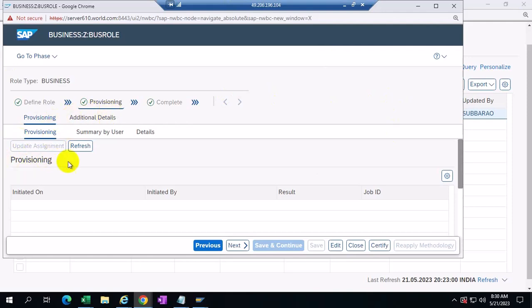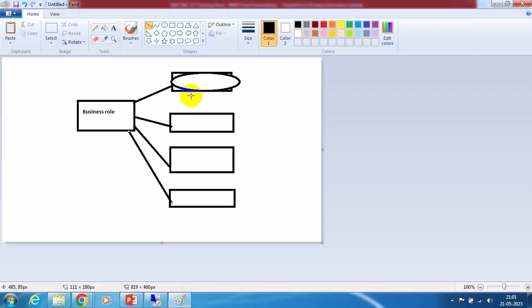Okay, you understand the update assignment functionality, right? It will check all the connectors. It has multiple systems associated.